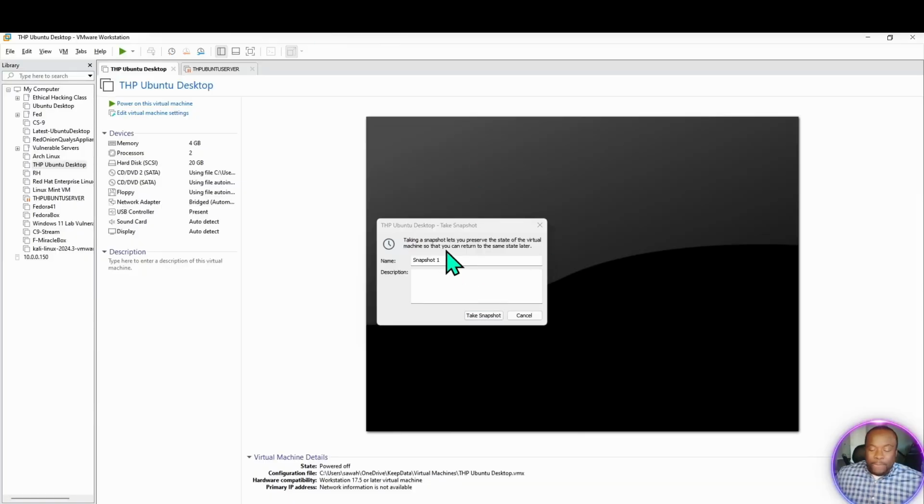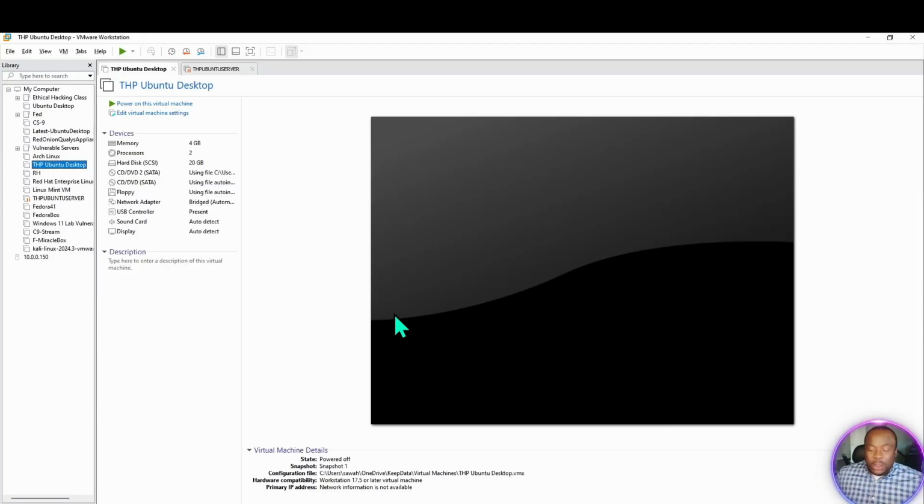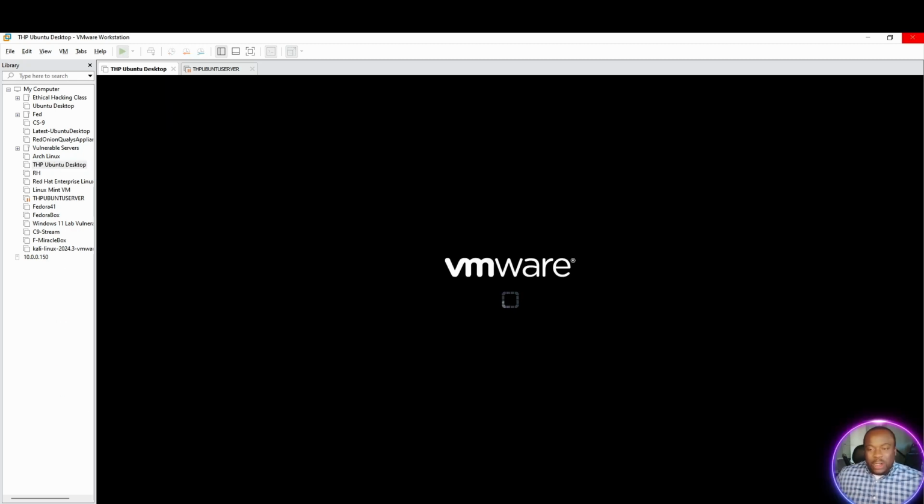Now, you must not run this on a physical machine. Also, if you want to practice it, do it on a virtual machine because you can always recover from a virtual machine. Do it at your own risk on any other machine. So let's go back to our desktop environment and I'm going to take the snapshot. When your machine is powered off, the snapshot takes like 1 second to happen. If it's on, it could take up to 4 to 5 minutes. Now I'm going to go ahead and power on the machine, since I've taken snapshot 1.